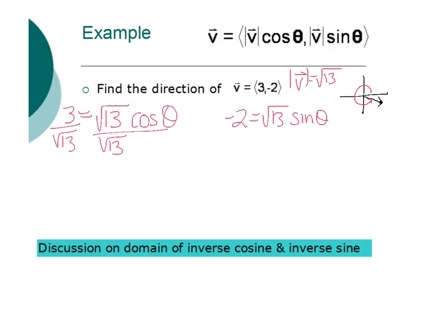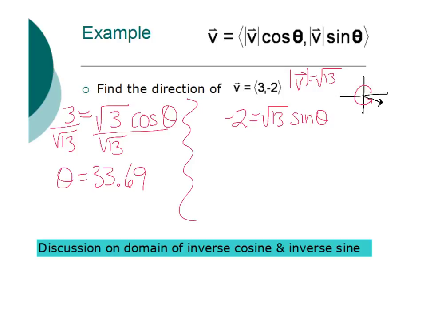If you divide by that, so I'm going to take in my calculator, I'm going to do 3 divided by the square root of 13, and then that's going to be the cosine of theta. So I'm going to do second cosine second answer. And I have theta to equal 33.69. And normally I'd be happy and I'd be content, except that when I look at my picture over here, that is not a 33-degree angle. I thought it was going to be like a 340. Let me try again.